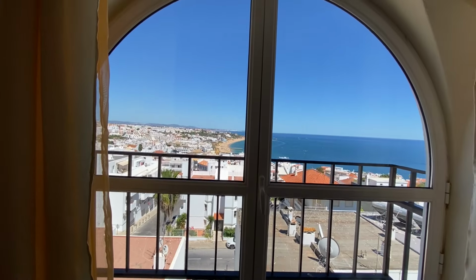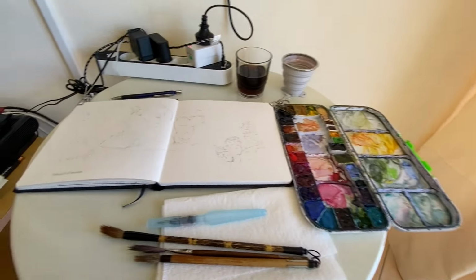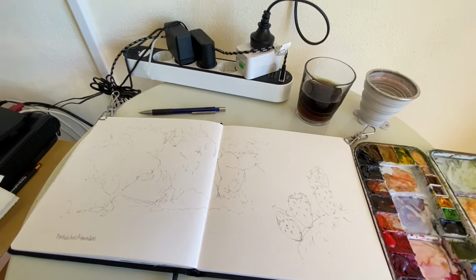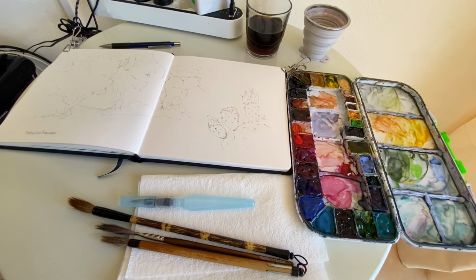This is my makeshift office with the most gorgeous view. I'm going to do a little travel sketch and try to video it for you in case it's of interest. I've got a very makeshift setup, so bear with me that it's not my usual standard of video.